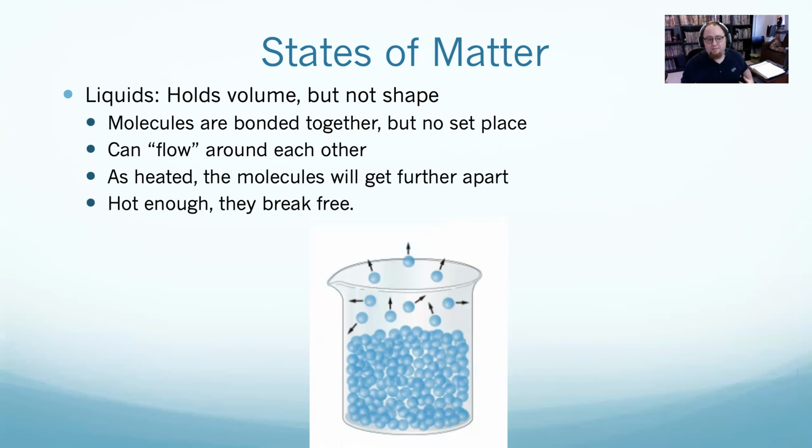A liquid has a set volume, but not a set shape. Liquids will match whatever shape they're in. The reason why is that there is still some semblance of bonds between the molecules, that there is something keeping them from moving away or apart from each other for the most part, but they're no longer constrained to be just to the left or right of each other. They can now move around each other at will, causing the lack of shape. That enough heat broke the vibrations of the solid.